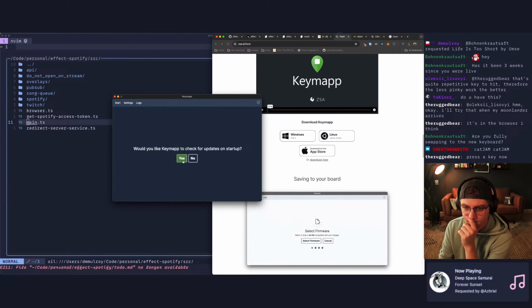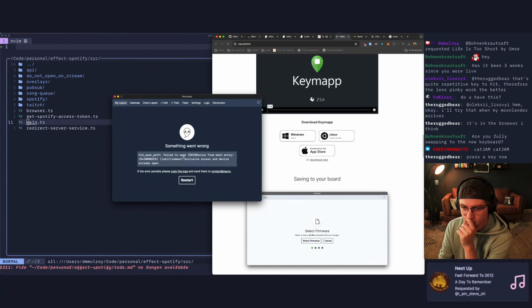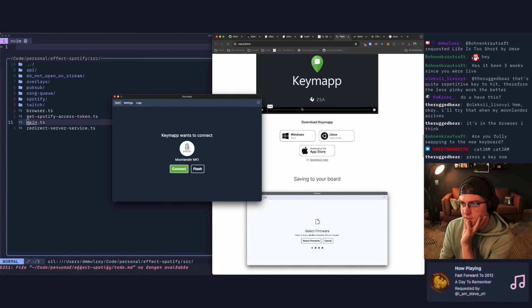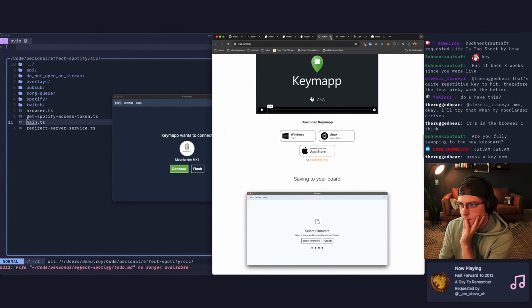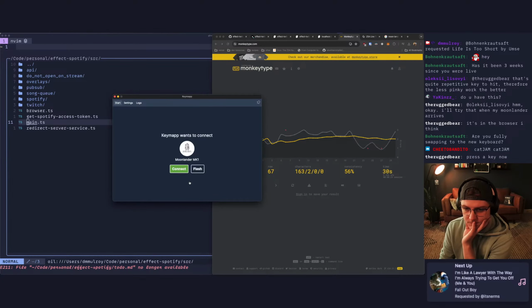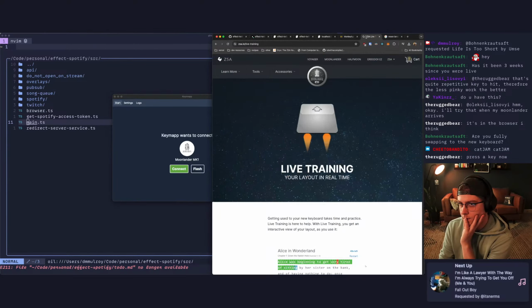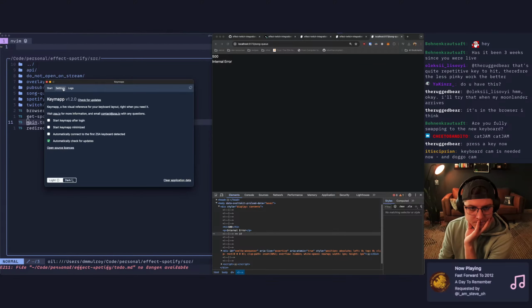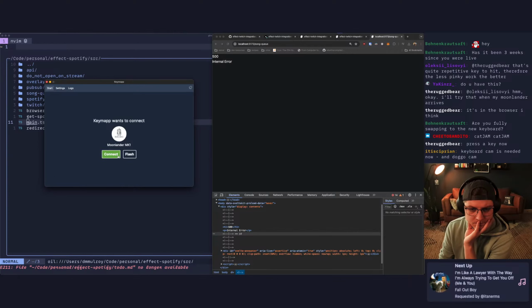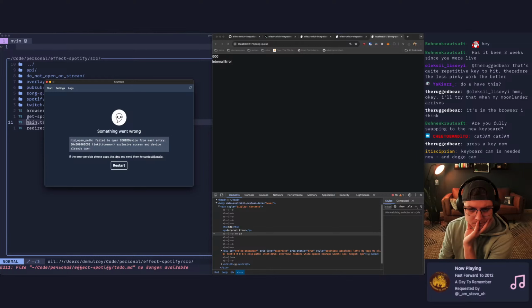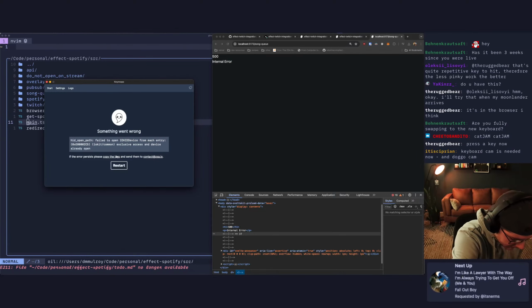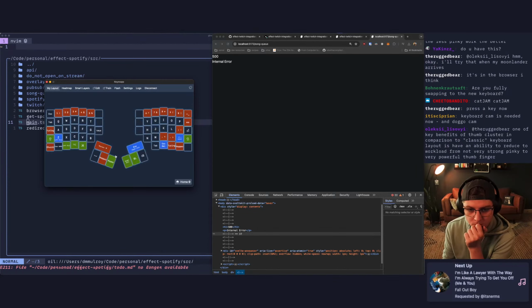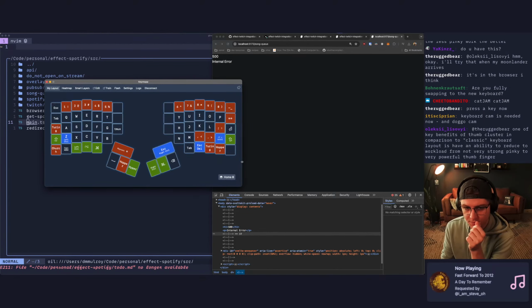I guess that installed. Okay, yeah, here we go. Oh, that's very, very good. Oh, it's because I have Oryx connected in the browser. I thought that would be it. Let me try unplugging it and replugging it in. There we go. All right, I'll keep this up on the other screen.